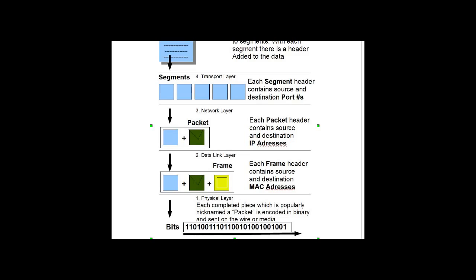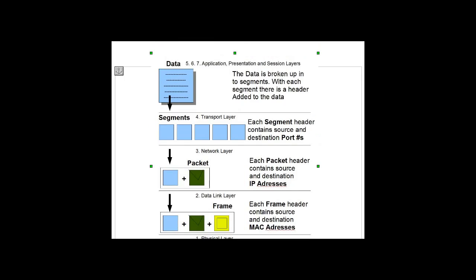Then it goes across the internet, and when it arrives at its destination, it will go back up the layers and be decoded, or decapsulated. Decapsulation is the process of building the data back up, starting at layer 1, moving to layer 2, stripping off the MAC addresses, stripping off the IP addresses, finding out what the port numbers are, and then putting the data back together, presenting it with the correct presentation at the presentation layer, and then delivering it to the network application, which in this case would be the Outlook client. And so that's the process right here.